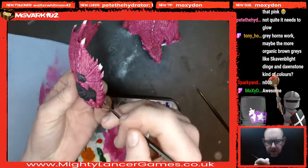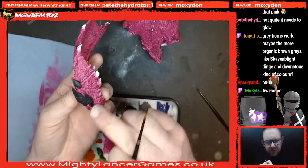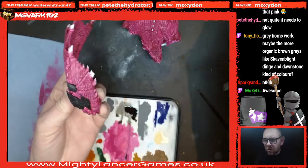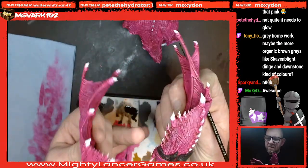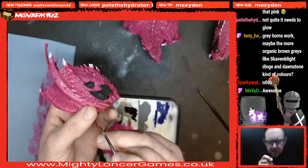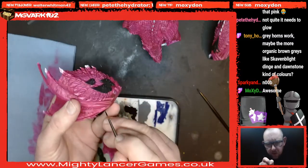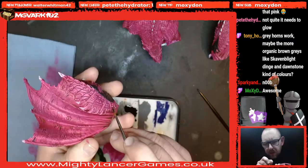So, I'm just going to get the rest of these straps and things that are on this. For some reason, these claw bits of metal stuck to this wing take a lot more fastening on than the bits of metal stuck to this wing. So we're just going to get them blocked in black, and then we'll move on to painting the horns. Thank you, Moxie.